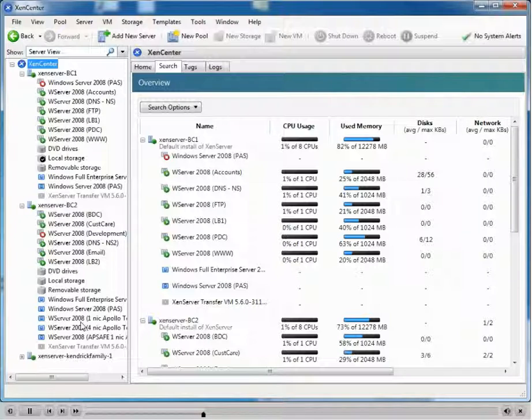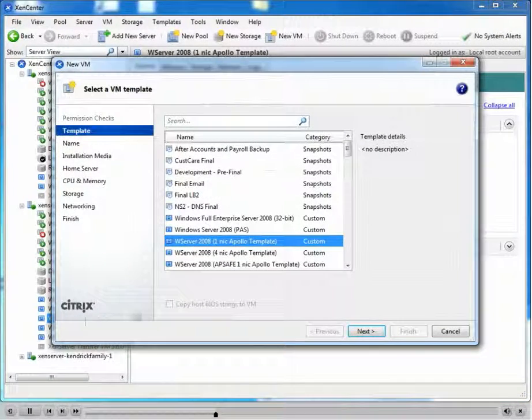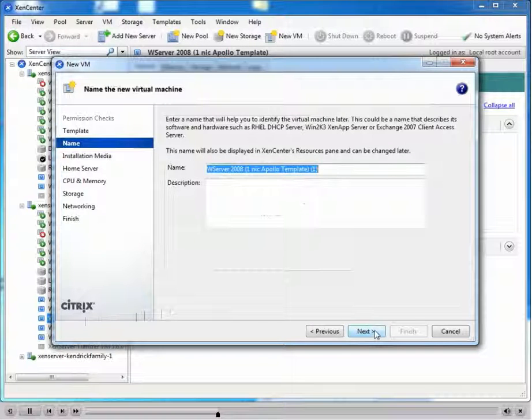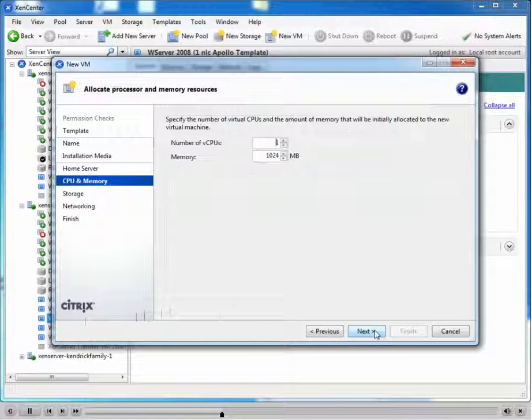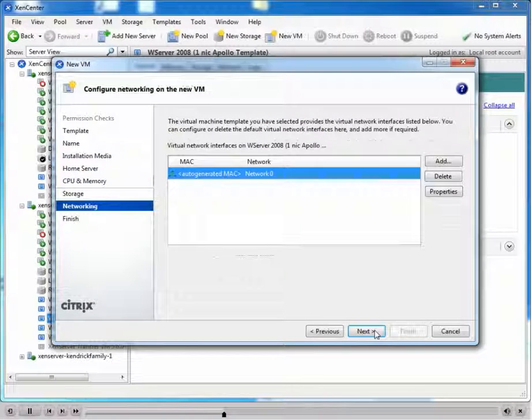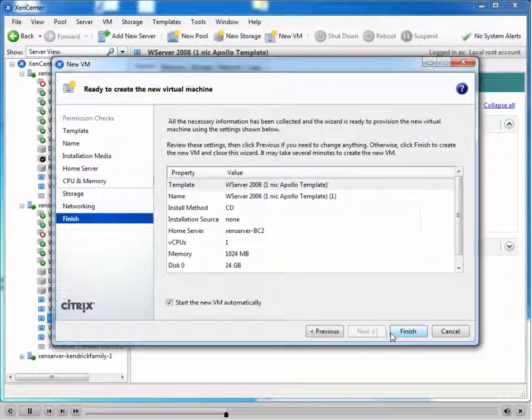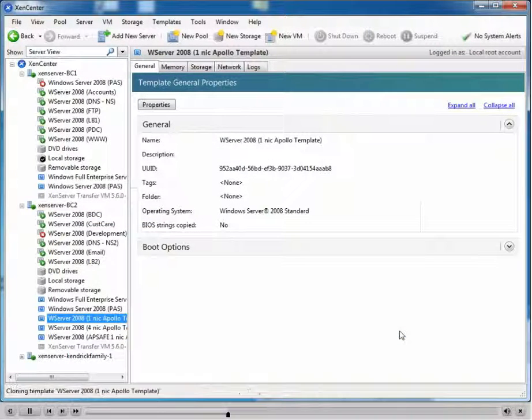This demonstration uses Citrix XenCenter Virtual Machine Management Center. Template images have already been created so that an enterprise manager can provision a server with a single click. This image is a Windows Server 2008 with Apollo software already installed in the template image. When the virtual machine image is selected and the appropriate options are specified, such as number of CPUs, memory, storage used, and network interface, an instance of the image is launched.